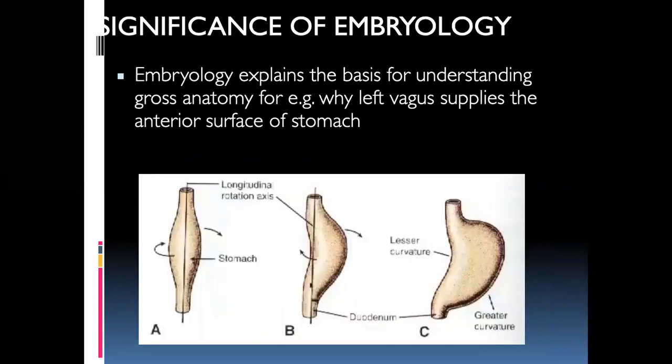Now why do we have to study embryology? What is the importance of it? Why not directly just study medicine and get out with it? If we understand embryology, we understand the basis of how a structure is present in our body. For example, here we are showing the structure of a stomach. Initially we can see that the stomach is a small swelling, a tube that shows bulging.